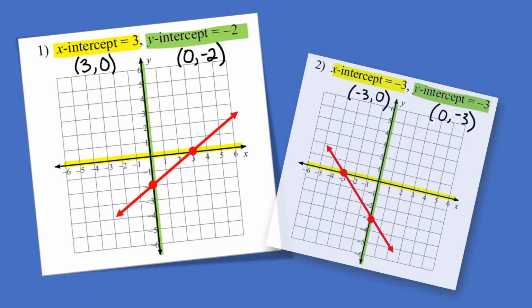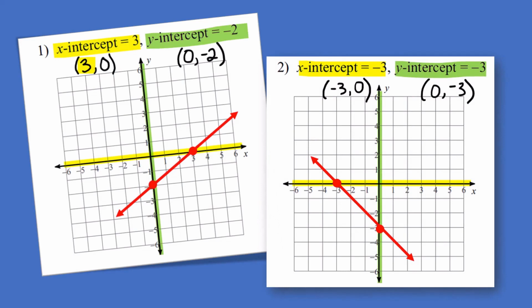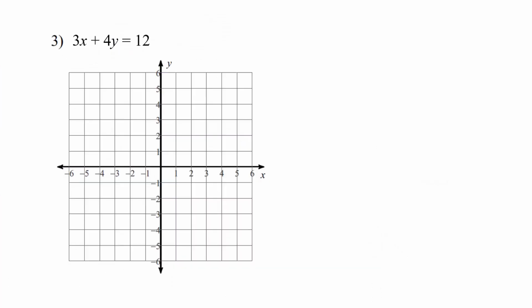Here are those two side by side. The x-intercepts will have numbers in the x position, but zeros in the y position. The y-intercepts will have a number for y, but a 0 for x. One more time. The x-intercept has a number for the x, a 0 for the y. The y-intercept has a number for the y and a 0 for the x. If it's a y-intercept, you want a number in the y spot. If it's an x-intercept, you're going to have a number in the x spot. The other thing is going to be a 0. Let's use that to find intercepts.